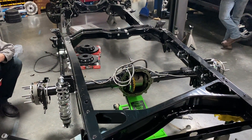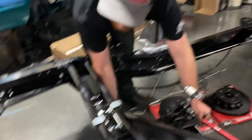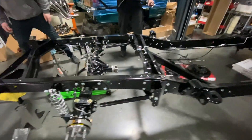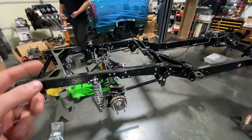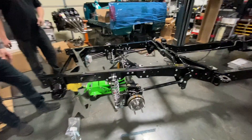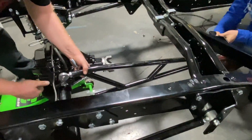We mocked the torque arm up because there's not an exact measurement for it. It attaches to the cover and once it's all on we'll tighten that bracket down — it's going to be solid. We adjusted for the seven-inch drop. QA1's instructions specify the notches for the drop setting. It's going to be real nice and low, tucking that wheel up in the bed. You can see how close the rear end already is in the notch. With those coilovers it won't have a lot of movement — it'll be a really stiff, nice suspension.